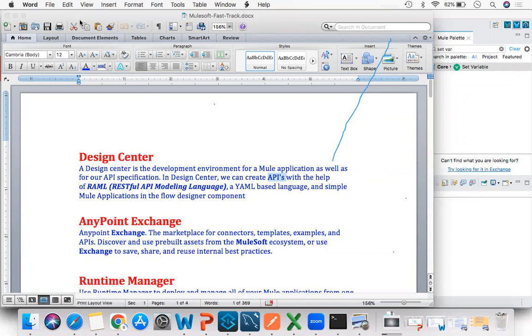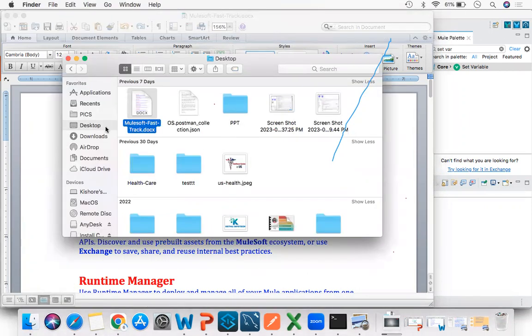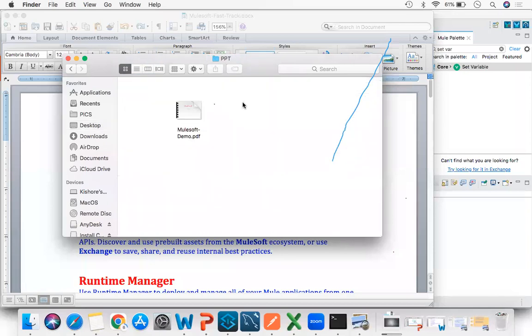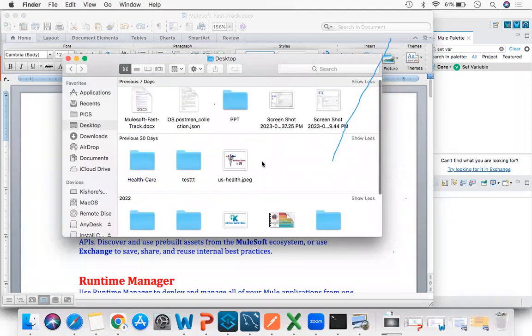Okay, I'll show you something through documentation. Okay, guys, so here API is nothing but application programming interface, right? So I'll open some document.